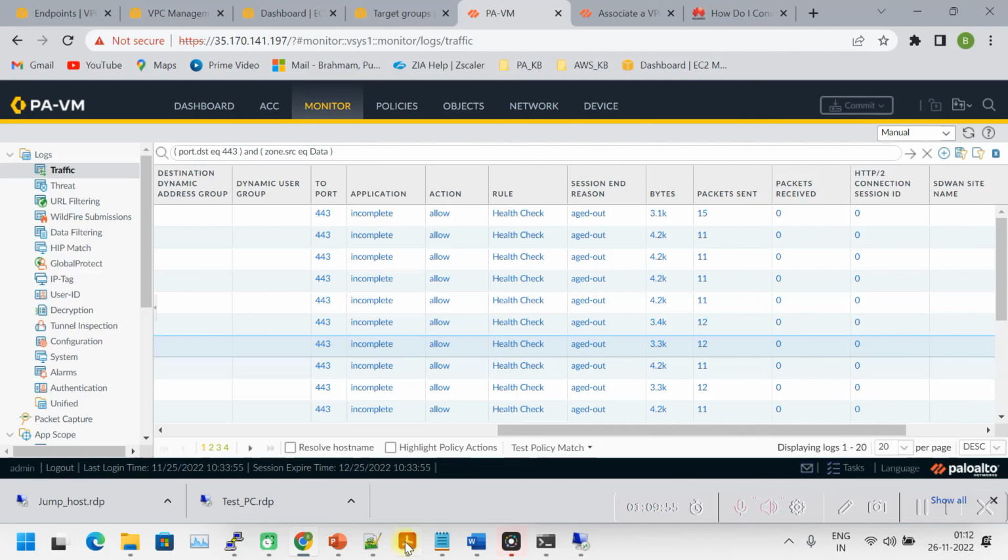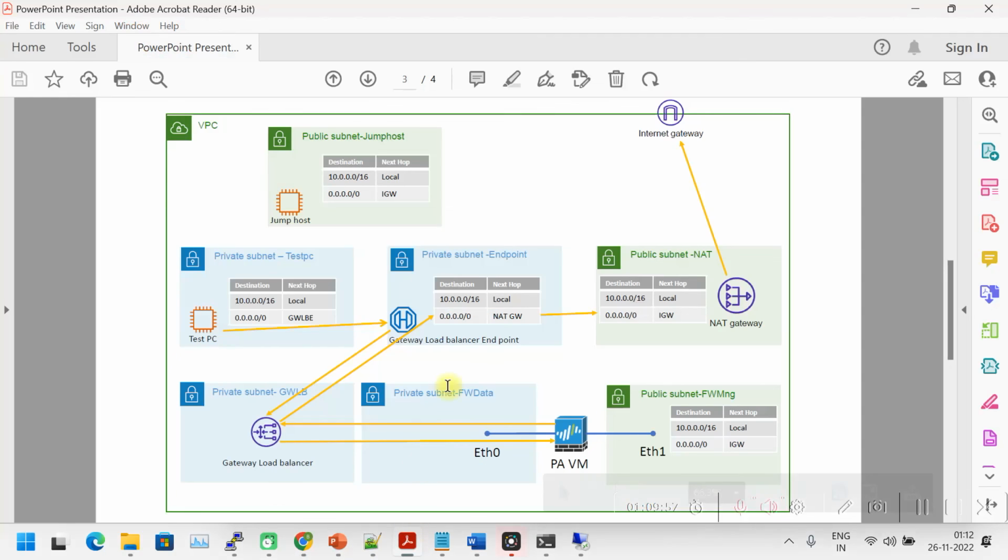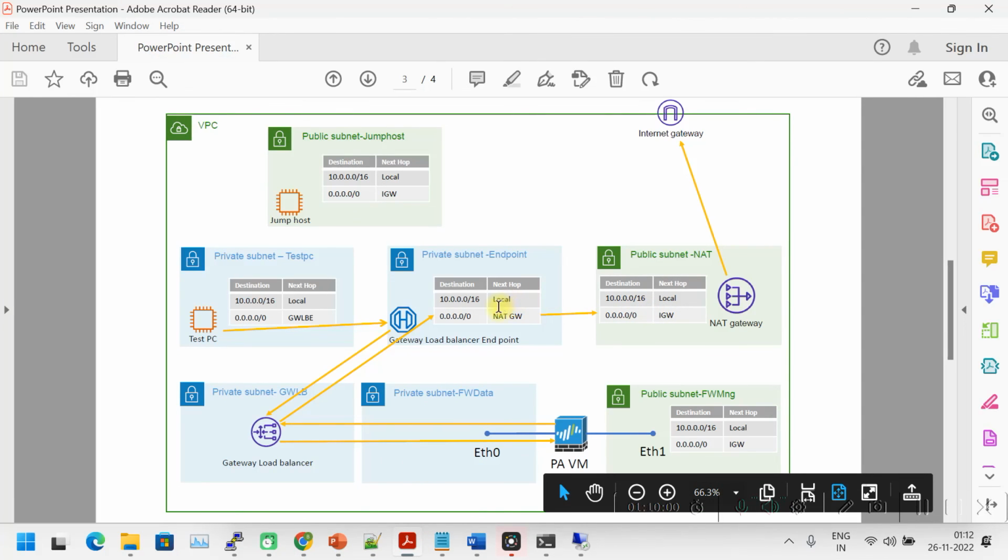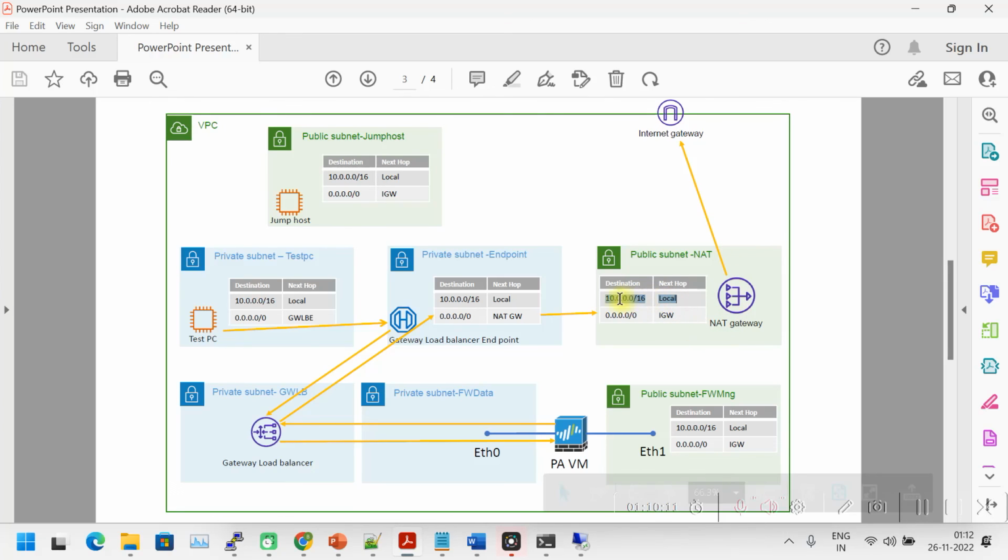I know the reason. Actually, we did not configure the return traffic to pass through this gateway load balancer endpoint. So the forward traffic is going through the firewall and coming back here. Once it comes back to the NAT gateway, it is directly forwarding locally to this PC. That is the reason we couldn't see any logs.